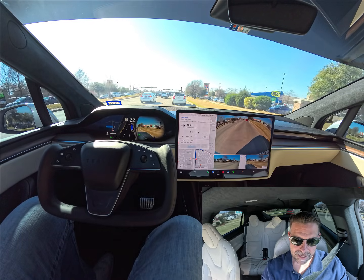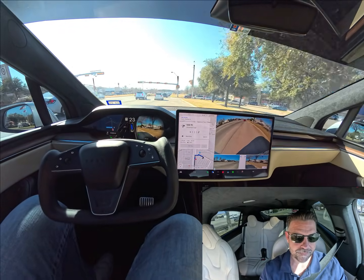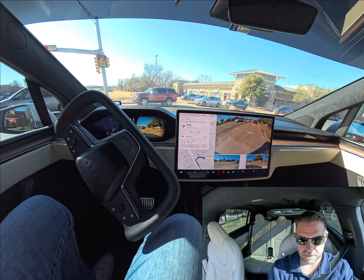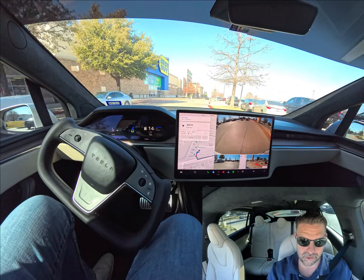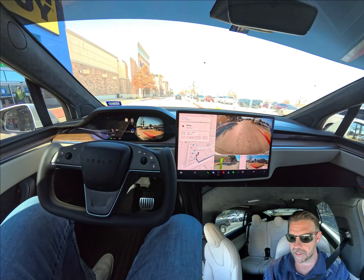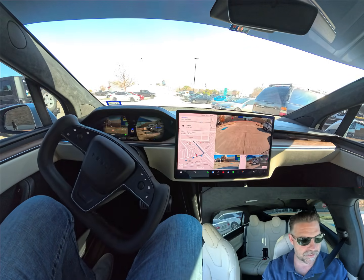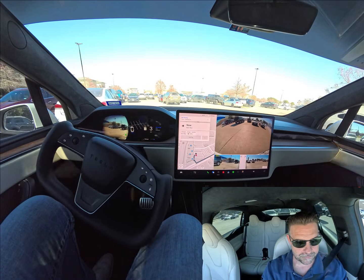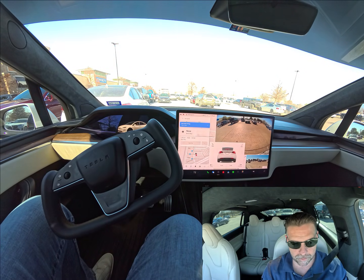We're coming up on Best Buy here, and we're going to observe how FSD 14.2.2.2 parks. One thing it still does is it doesn't seem to find the closest parking spot to the door — what I might look for as a human driver — which is not a huge deal for me. I usually park in the back anyway. This is the lane I would go down. You're going to notice we have curbside pickup spots — it's not going to park there, it will ignore those. It looks like it's going to grab this spot right here. Head in. And you can see that was absolutely flawless. Superb job on the parking there.